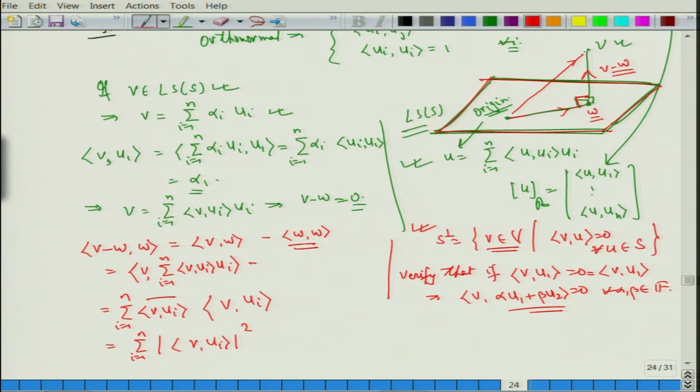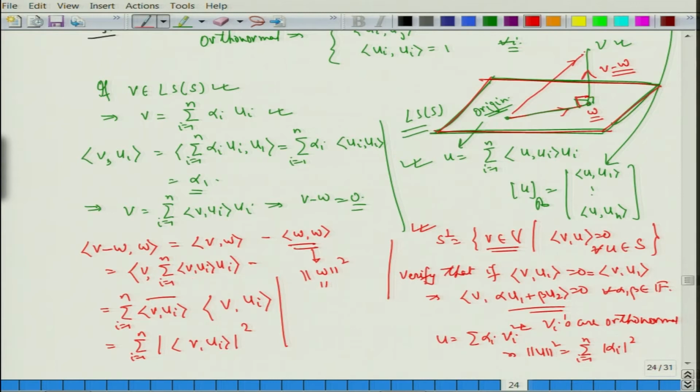Let us look at it, go back, anyway, so let me do that also for you. So, this is nothing but the norm of W square, and what is norm of W square? Since I am looking at scalars here, if I am writing any vector U as the summation alpha i Vi, alright, and the Vi's are orthonormal, then I will get that the norm of U square will be equal to the summation i equal to 1 to N of mod alpha i square. And therefore here W was already consisting of these elements. So, it will be equal to the summation of the absolute value of V comma Ui whole square, i equal to 1 to N, and therefore they cancel out. So, therefore, this is 0. Is that okay? So, this is what you have to be careful about.